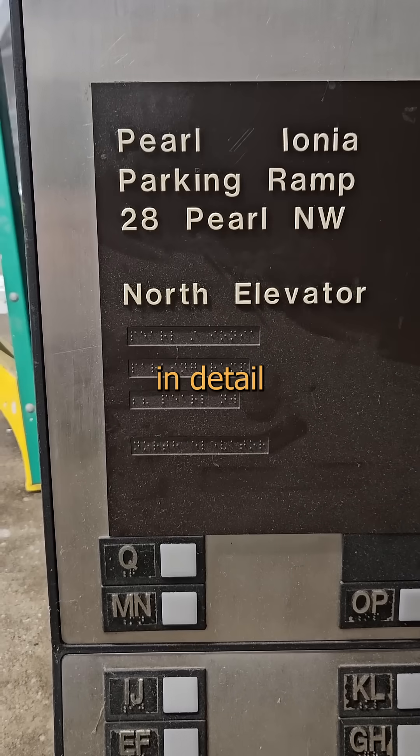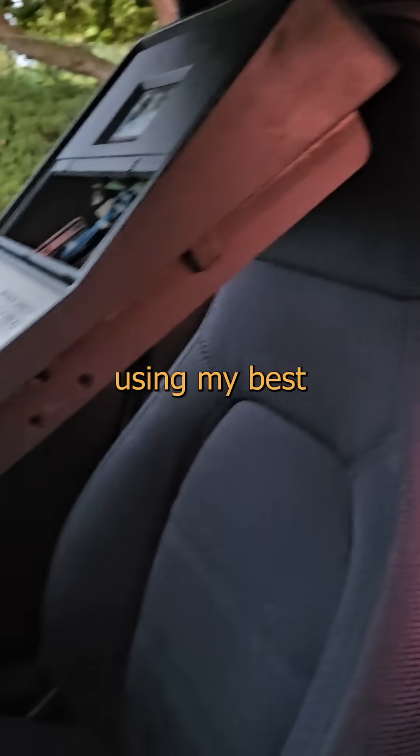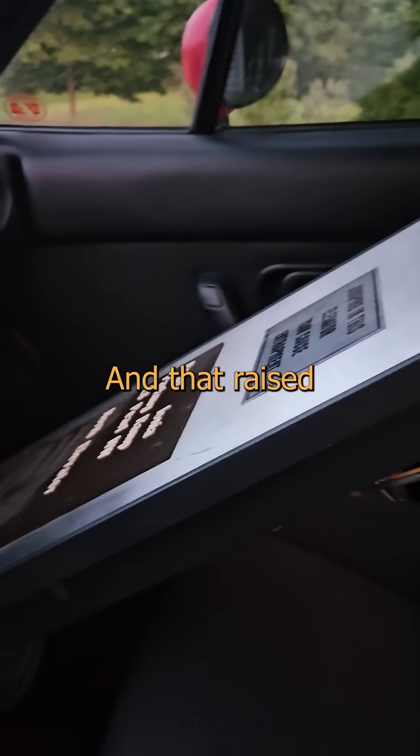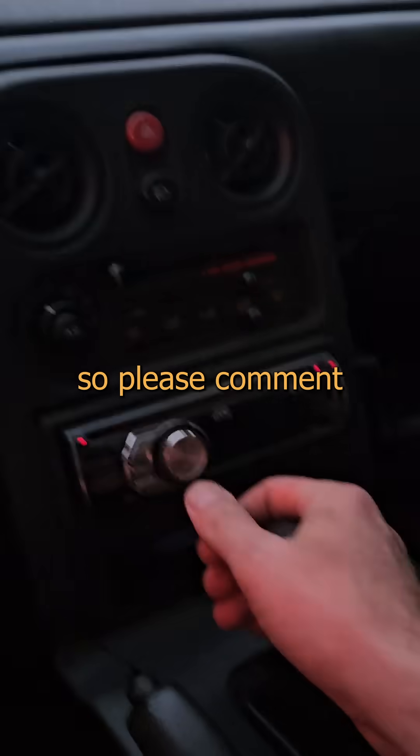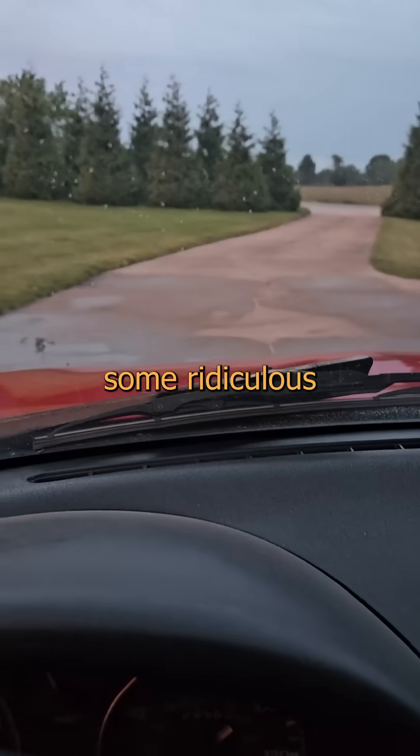We're going to cover it in detail in upcoming videos, but the experience of getting this reminded me of being a 10-year-old boy and hauling home a couple hundred pounds of PDP-11 using my best friend's skateboard as a moving dolly. That raised the question — I can't be the only one who does stupid shit like this. So please, comment with your story of the sketchiest shit you've done to haul some ridiculous thing home.